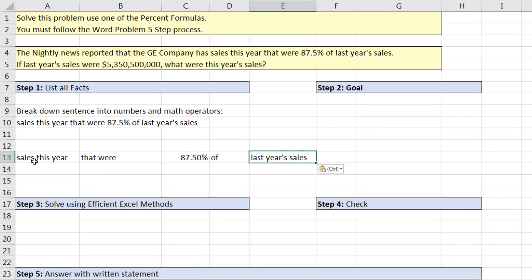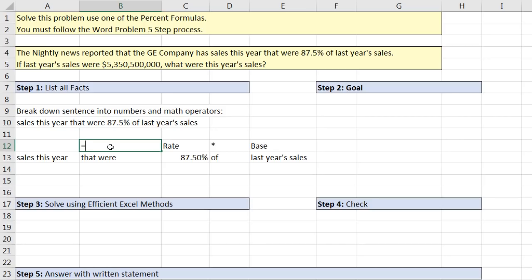Now look at this. This year's sales were some percentage of last year's sales. Well, we already know that this is the rate. We know that of is multiplying. And since there's a rate of, we know that's the base. Without even looking at what the content of it is, I was able to extract from this the parts of our formula. That would make were, that's a synonym for is.